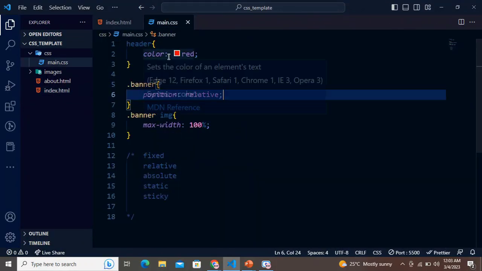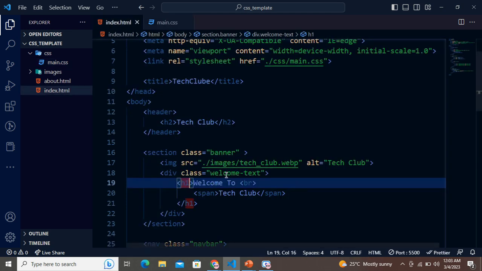Okay, so back to main.css. We have this as position relative, right? Now, for the welcome text itself, what I would likely want to do is apply the position. That was why we gave this welcome text a class, welcome text.